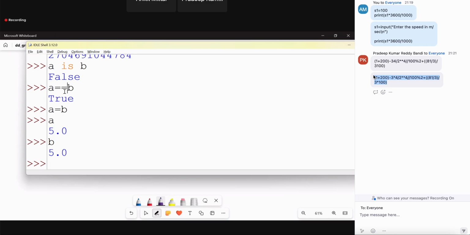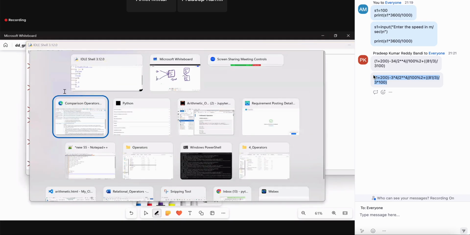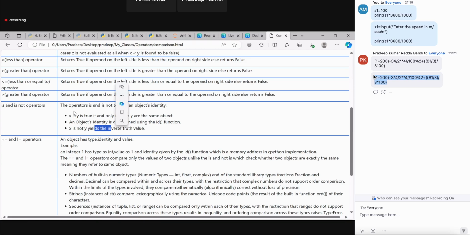Double equal to returns Boolean data, a return value. Assignment will not return anything for you. It will just do an operation, so A will also now point to B's value, 5.0. All comparison operators will definitely return a Boolean result for you, so you can check by that.